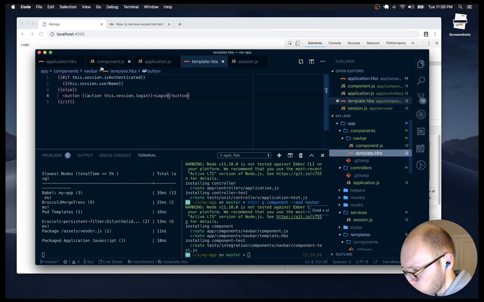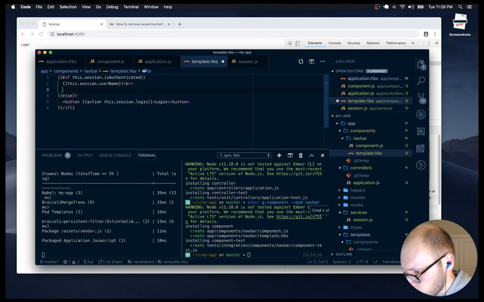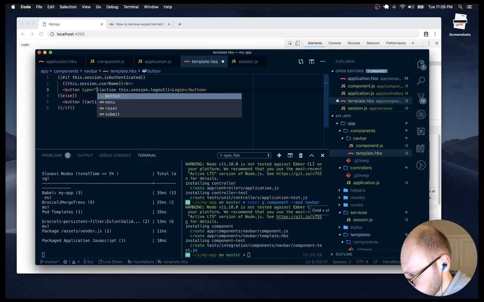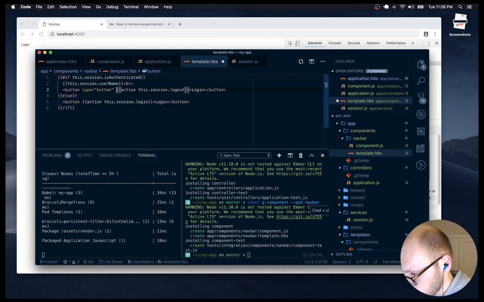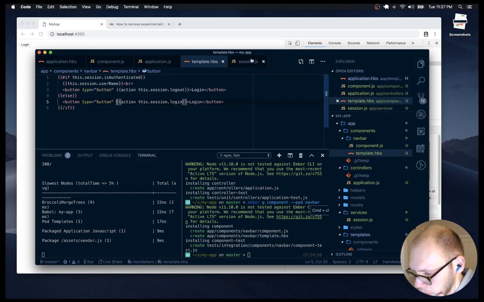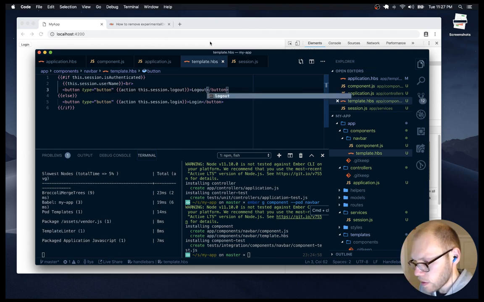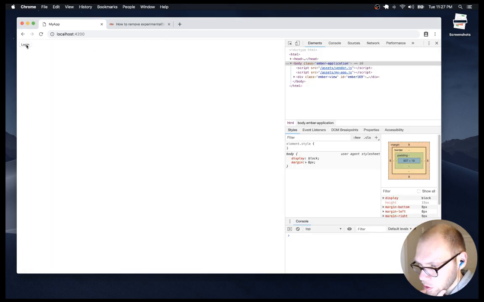And that's just for the sake of, let's call this button because we don't want a submit button type. There we go. So log in, log out, and rename this log out. And I mean, that pretty much shows what we have. So log out, there we go.